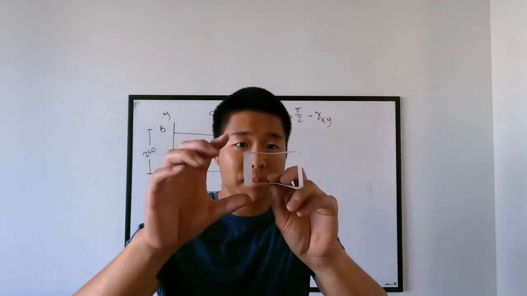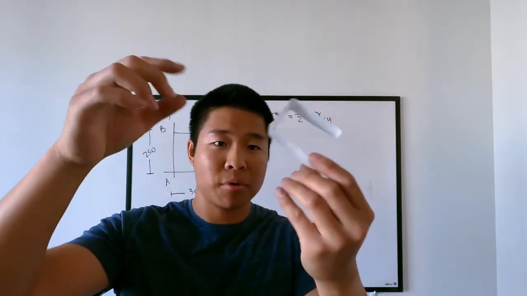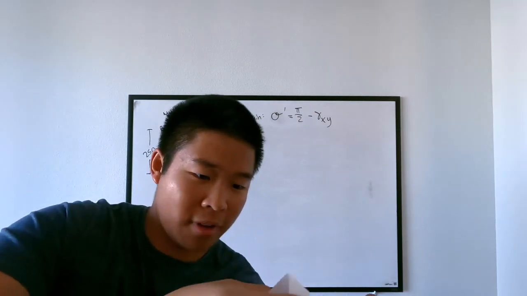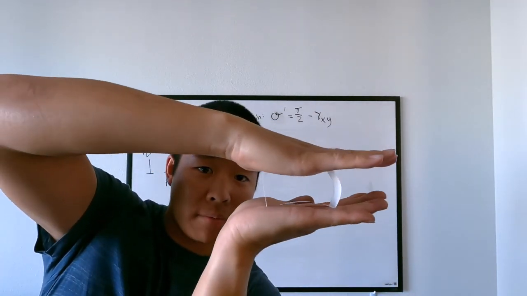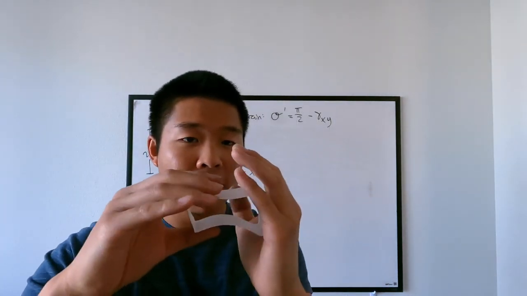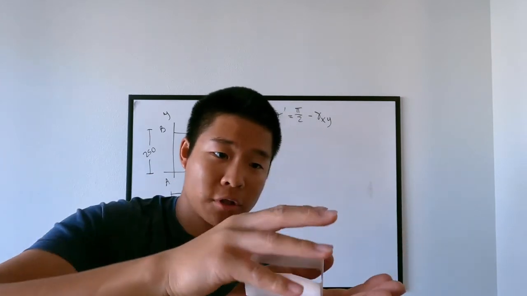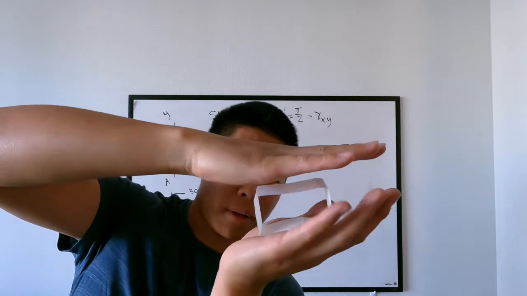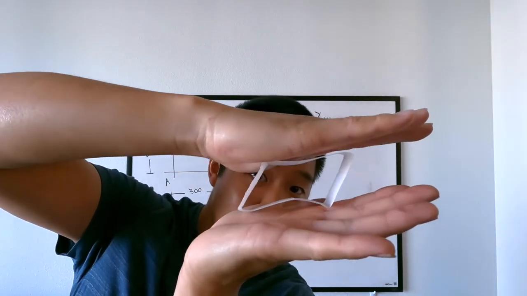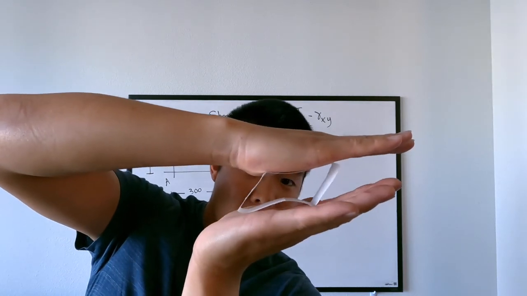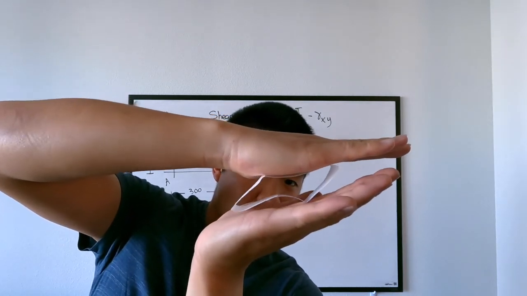I have this box here, just a paper wrapping thingy. When I apply a top force to it, I know it's going to squish. That's normal strain. There's also a way to do it that goes like this too. But what if I apply a shear force to it? Remember that shear force is like this. So what if I just apply a shear force and it goes like that? It's a normal rectangle, and when I apply a shear force to it, it becomes a parallelogram.